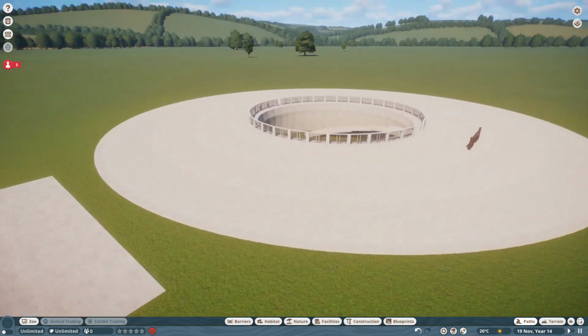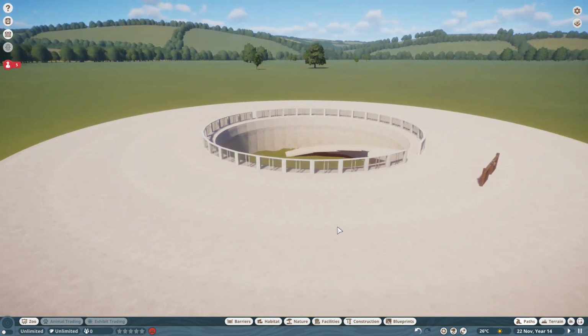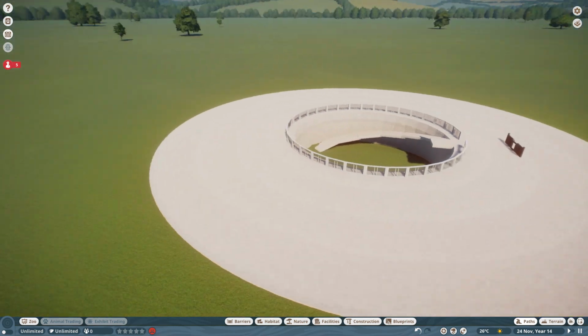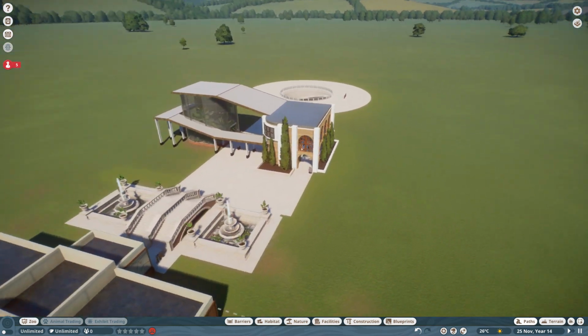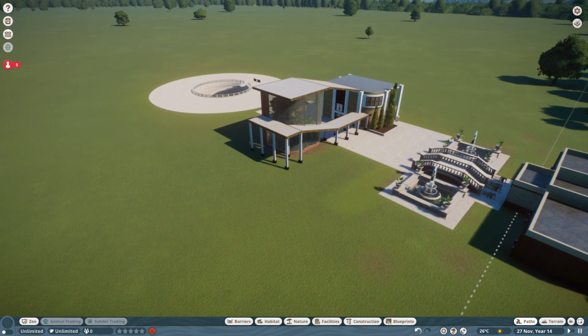Let me know, what do you think of my randomly sort of sunken circle enclosure that I don't even know what animal is going in it yet. Yeah, let me know what you think. If you've got any thoughts on what animals you'd like to see in there, that's cool. Please do let me know. And what do you think of the zoo so far? Have you got any thoughts, ideas, suggestions, insults, criticisms, jokes, anything at all?